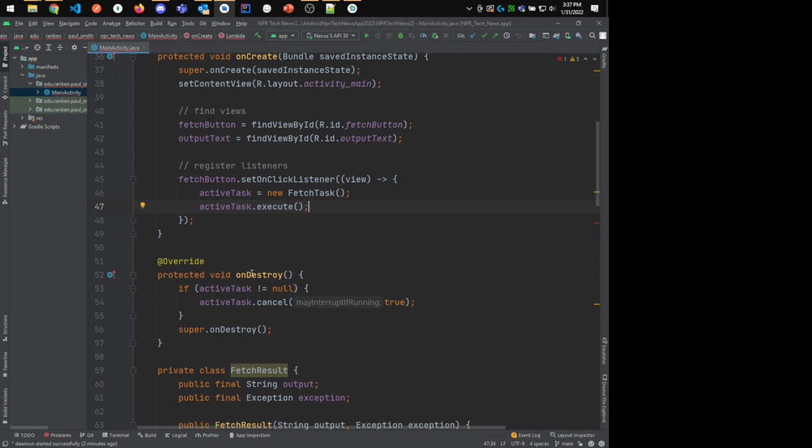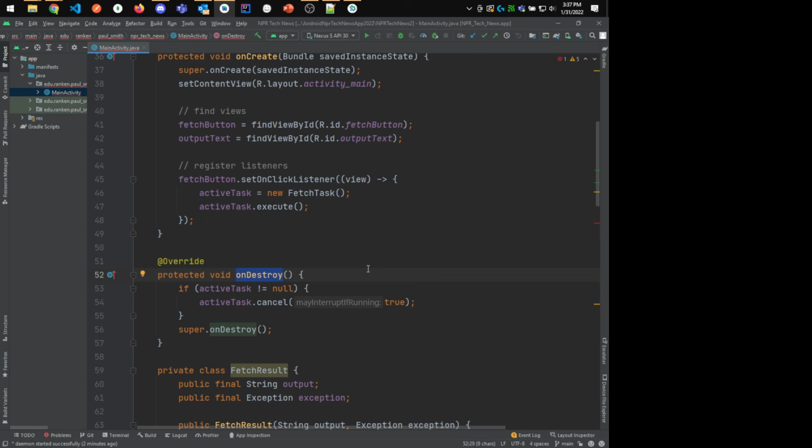Also in here, you might notice that I have an onDestroy. There's an onCreate, then there's an onDestroy. Both of these are referred to as lifecycle methods. So basically when your activity comes on screen, it calls onCreate. When it goes away, when the user leaves that screen, let's say they go back to the previous screen, or leave your application, close your application, that's where it's going to be destroyed.